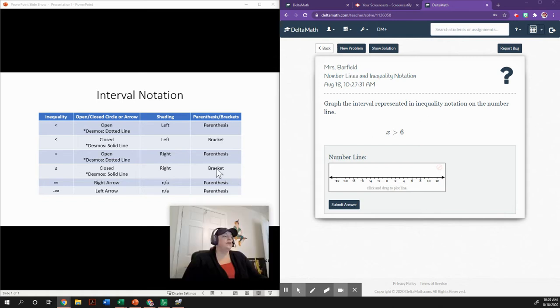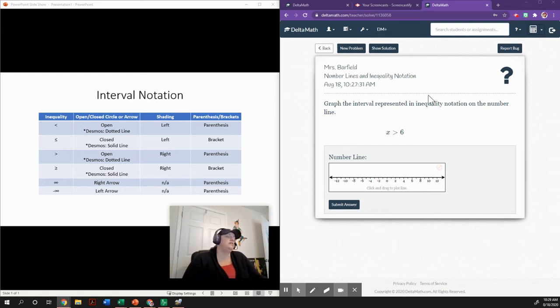Okay. All right, so if you're looking at my screen, you can see here I've made myself a table, and it's just to give me my reference of interval notation, okay? And I will upload this table for you guys in Canvas. That way you can print it, and you could glue it right in your notebook so you have that reference, okay? And there's even a Desmos reference, which we're going to talk about in the next video.